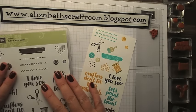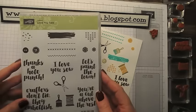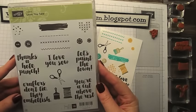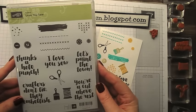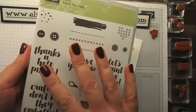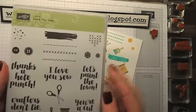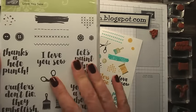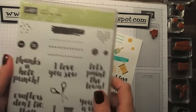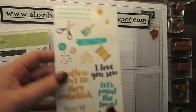Now, what's a hostess set? If you host a party, this can be a real life party with guests coming along, or an online party, or this could be just you putting an order in at a hostess level, you can choose this stamp set as one of your choices. You can't get this unless you are a hostess. So if you want to learn more about how you can do that and how easy it is and how much fun, you can get in touch with me at Elizabeth's Craft Room.